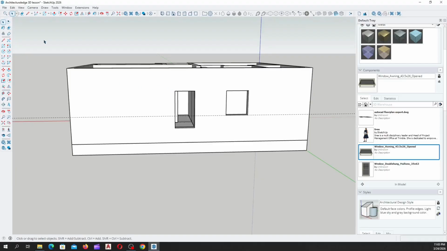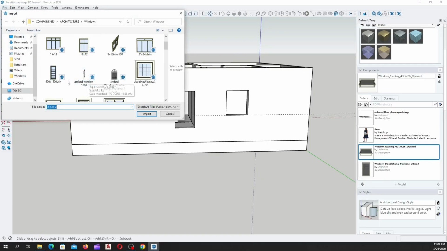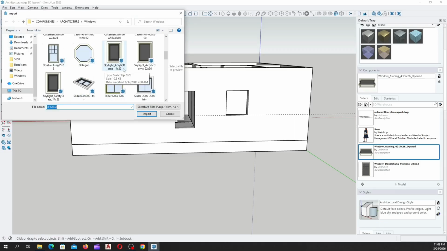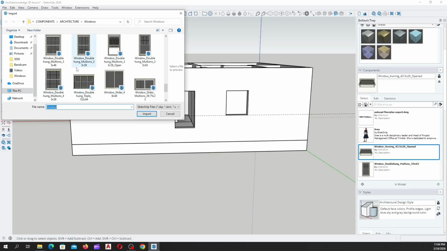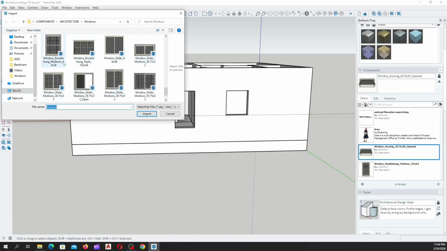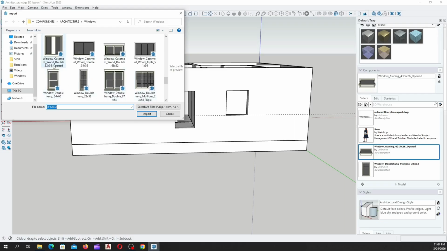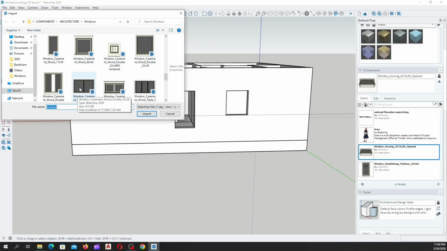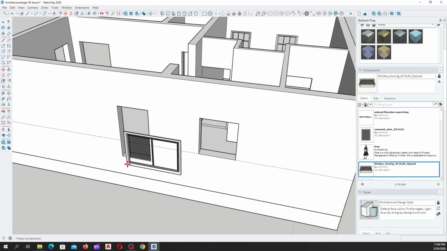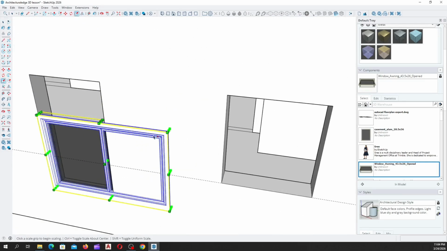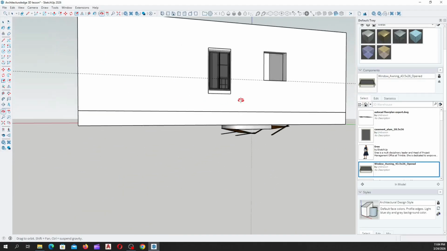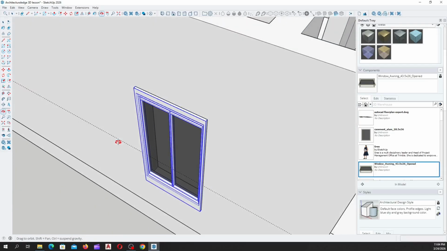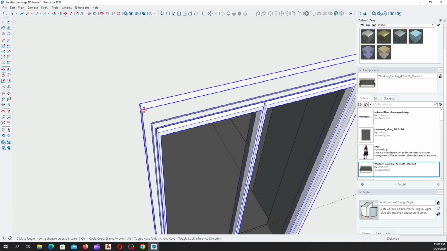So now we can come back to our imports. Let me see. I need a double leaf casement window. I think I do have one here. I have to take my time. Okay, here's a casement window. All right, I can import this. I can snap it at this point, but I'm not too comfortable with this window. The frame is too wide. All right, then we snap here. Okay, so we have a casement window here.